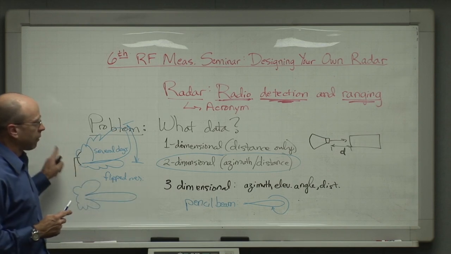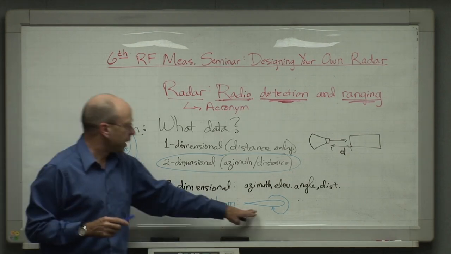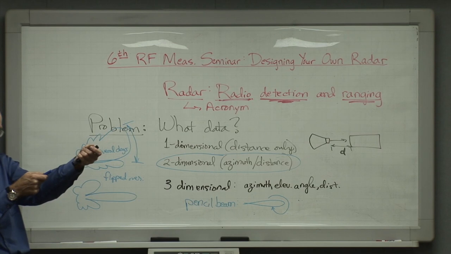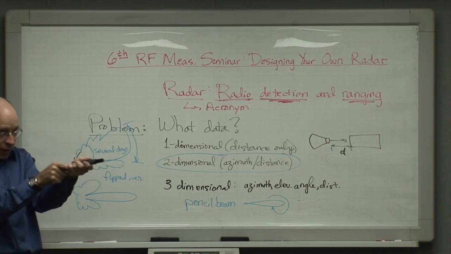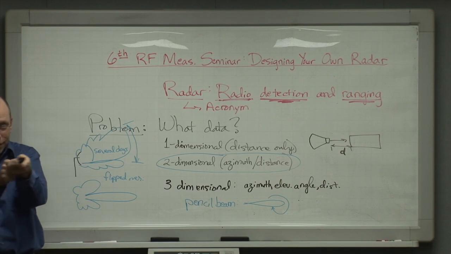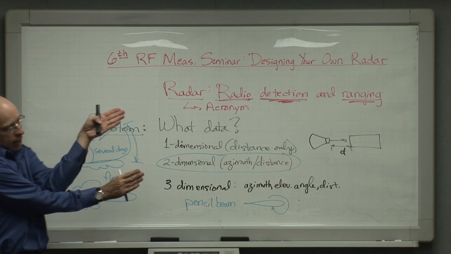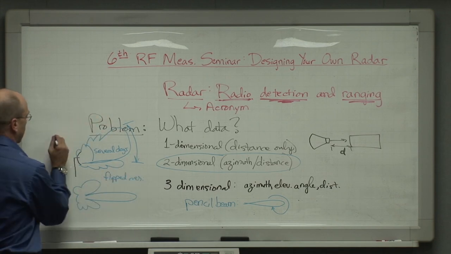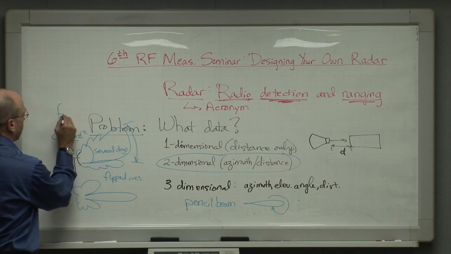Even for air search, however, the three-dimensional system presents problems because as the beam becomes very, very narrow, and not to jump ahead too much to the problem of searching, how do you search a very large volume with a very small little beam? Well, it takes a really long time. Whereas if we're using this kind of a beam, which is very broad in elevation but very narrow in azimuth, and this is typically a cosecant squared shape, it's also called a fan beam.